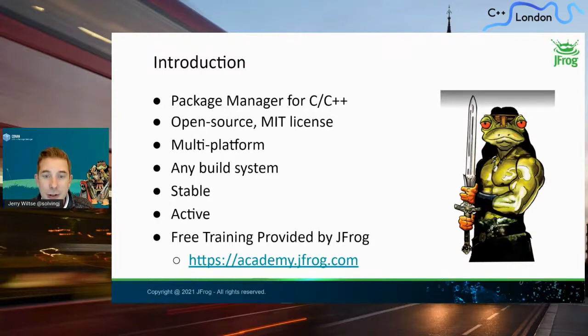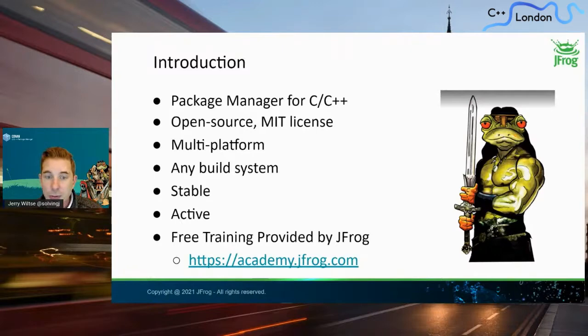Conan is designed to support all the popular build systems in C and C++, as well as unique and custom build systems, which is not an uncommon occurrence in enterprise C++ development environments. A lot of organizations develop their own build systems using a series of Python or Bash scripts, and Conan can be adapted to work with those as well.